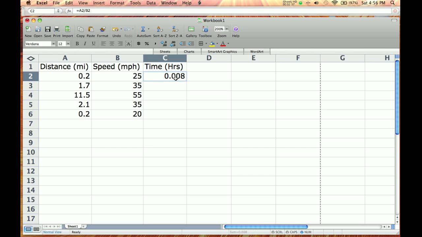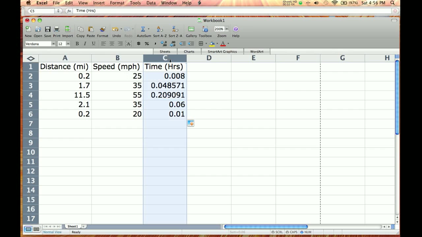See that little corner? See how my cursor changes? This is move. There's a move cursor, which looks like a hand on the Mac, and looks like arrows on the PC, right? This is the select cursor. Now look when I get in that corner. That is the fill cursor. It generalizes this thing down, and it's clever. Do you see that? Like this is A5 divided by B5, and so on, right?